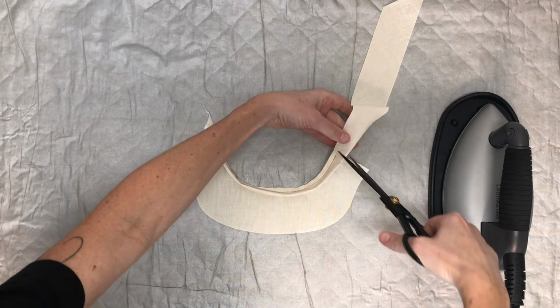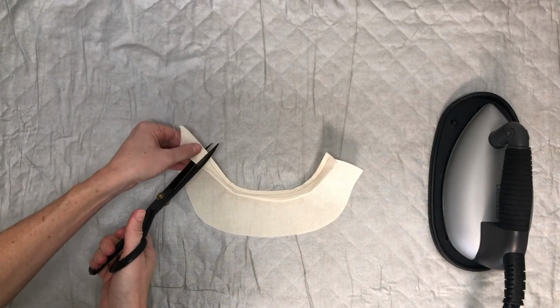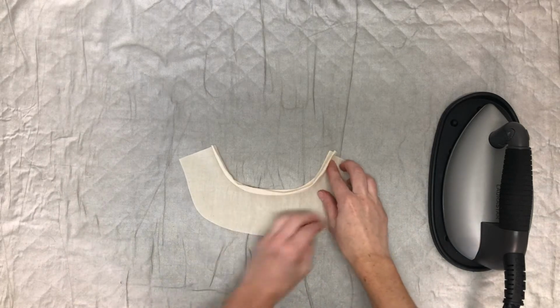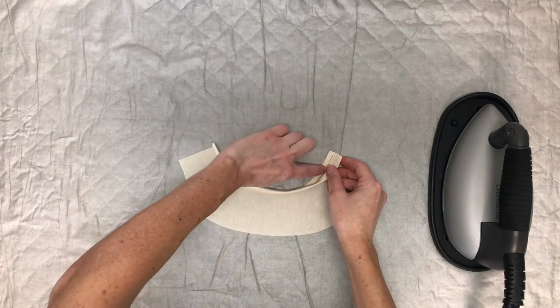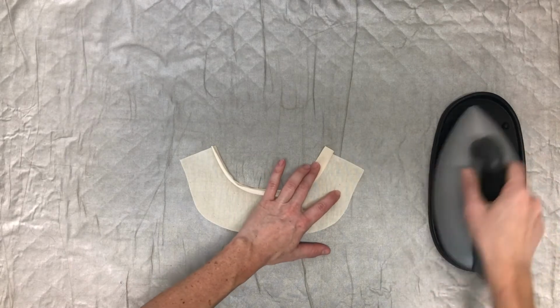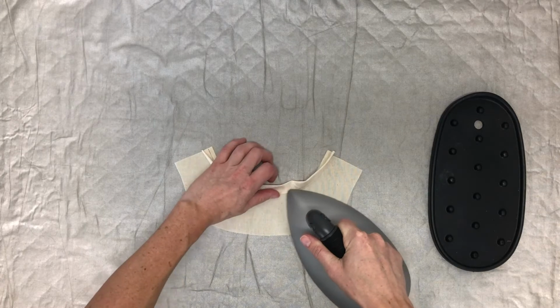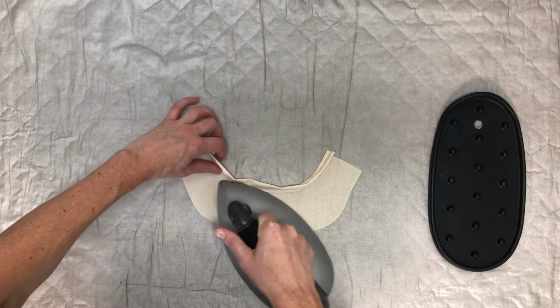After sewing the folded bias onto the neckline, go ahead and snip the excess bias away. And then it'll be time to press this, which is going to happen in a couple stages. First, you want to press the folded excess of your bias upwards. The seam allowance should also be going in the same direction, so nothing is going downward towards the body. And just carefully press along the stitch line. You don't want to extend your iron too high and end up with any extra folds in the bias.